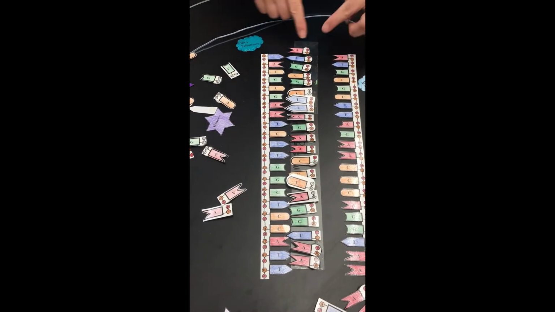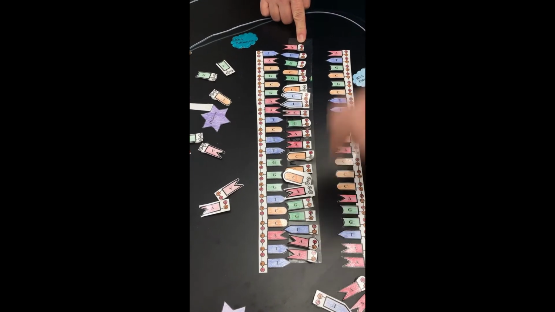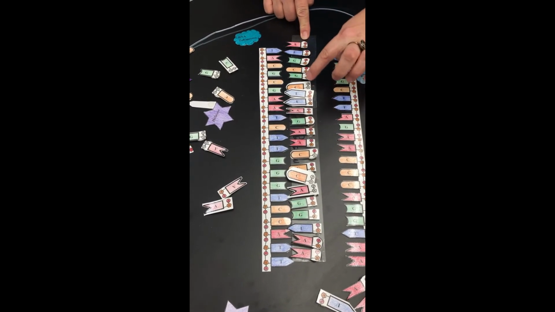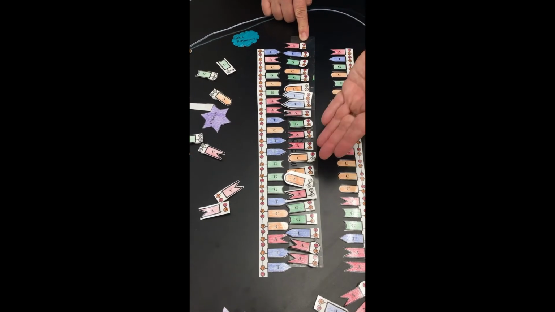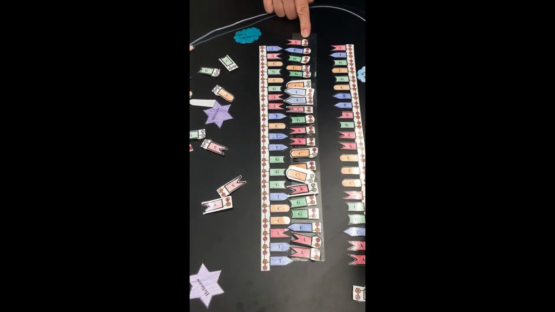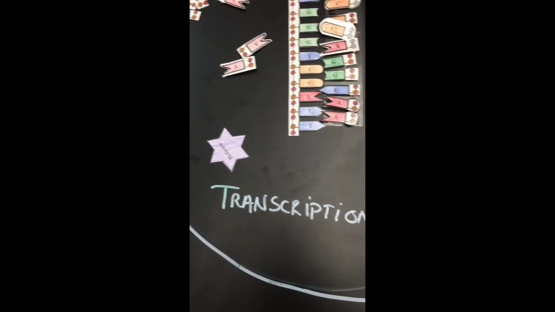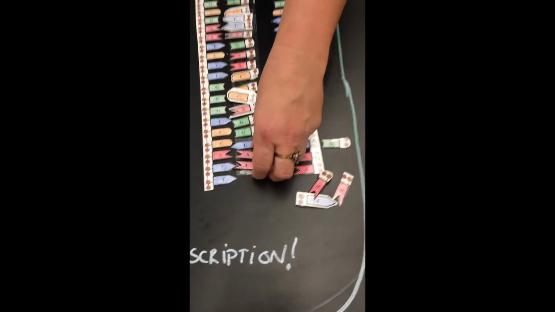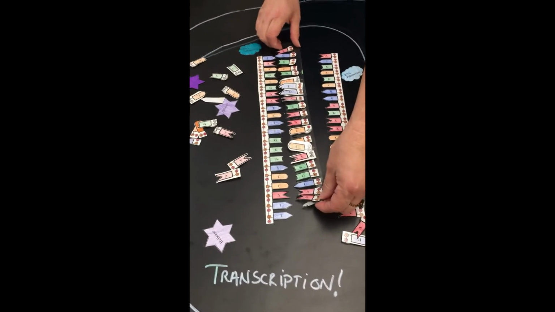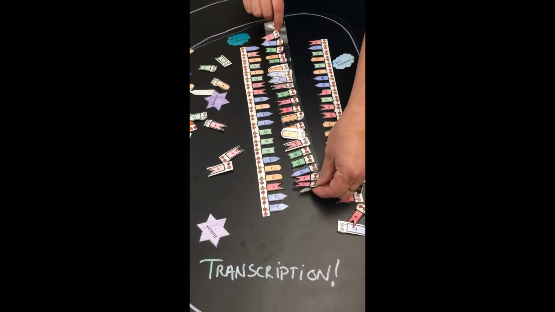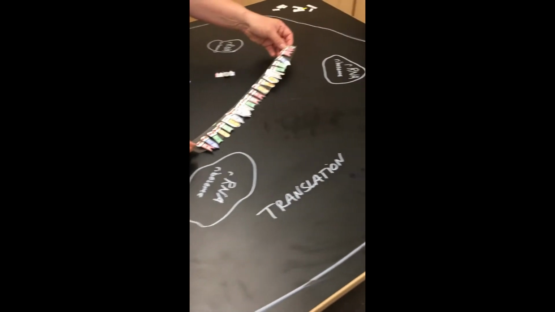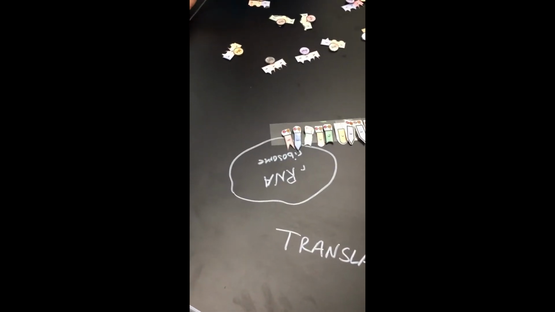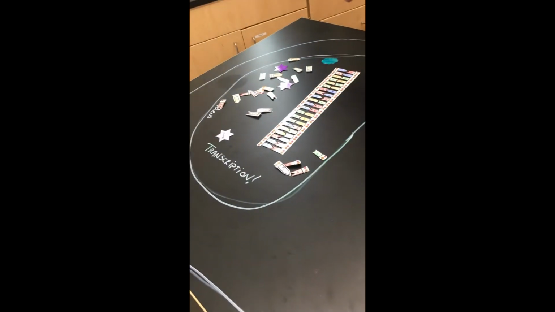There we go. We have built a chain of RNA nucleotides using the DNA as a template. This process is called transcription. Now that we have the code for how to make a protein, this mRNA can leave the nucleus. Okay? It'll leave the nucleus and go over here to a ribosome. And then the DNA will wind right back up and zip up.